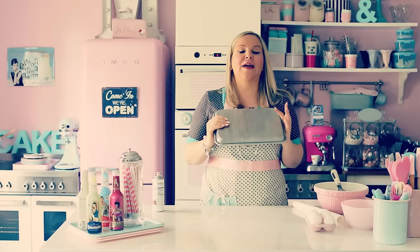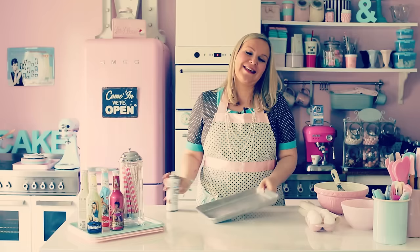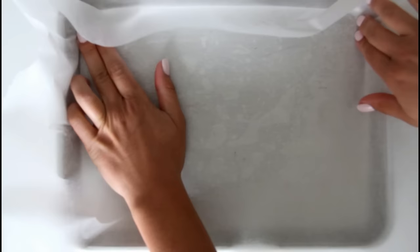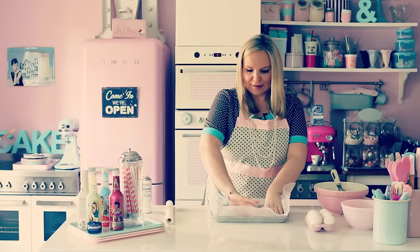Okay, so then I use this baking tray. This one is from Nordic Ware. I really love it. This is the perfect size for brownies. I think mostly they use it for roll cakes, but I think it's just perfect for brownies. Just spray the pan, and then take some parchment paper and put it in there like that, coming nicely together. Just like that, simple.